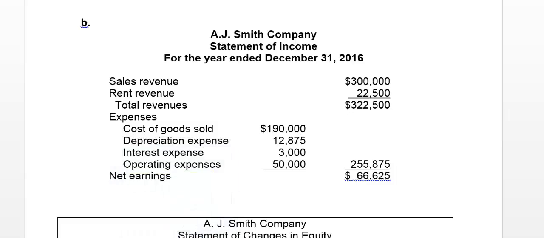So now, one thing I wanted to point out to you is also the format, or the fact that we have a 3-line title, the name of the company, the name of the statement, and it's for a period, because don't forget, profit or income is measured over a period of time, not at a point in time. So if I said to you, how much money did you earn at your job throughout the past 6 months? You would be giving me over a period of time, from the beginning to the end of that period, what you earned, and you earned it over time.